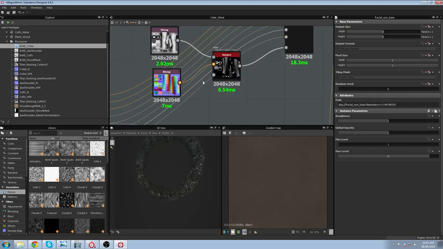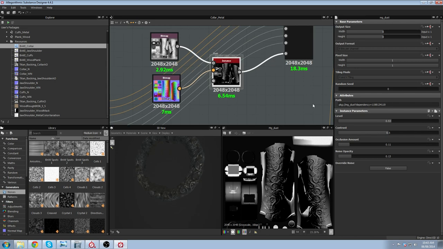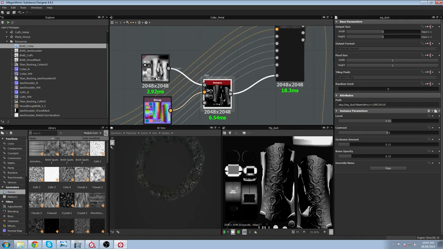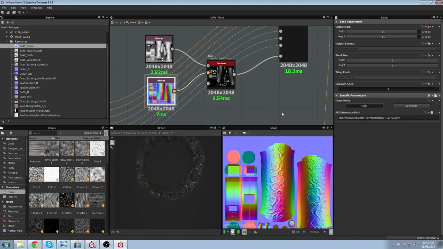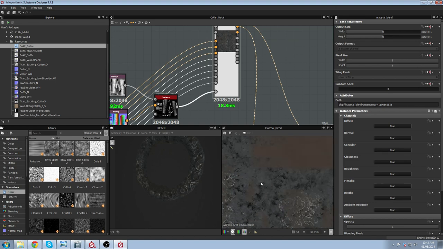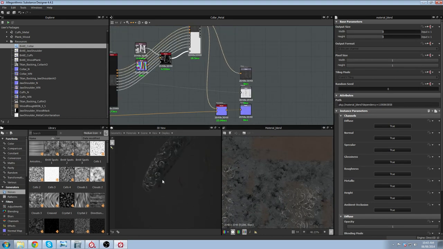And then I just used another effect that you can find in the Substance library by default, which is dust, and you just have to feed this with an ambient occlusion map and a world space map, and here you go, you got your final texture really quickly. So I was able to blend everything together with a nice weathering effect in Substance Designer.